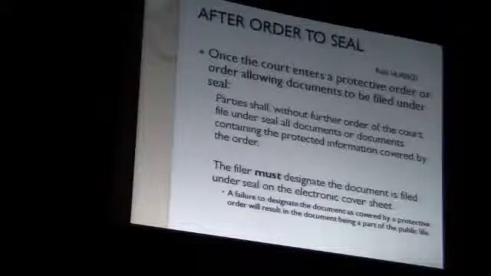So you can say, this document is filed under seal pursuant to an order entered by the court on October 19th, 2010. And then you just keep referencing that order for any future filings containing that information. Now, if you forget and don't note that it's supposed to be sealed, it's going to go into the system as unsealed. I would think if you discover that later, you're going to have to move to get that sealed, so it can go back and try to capture that at a later date.